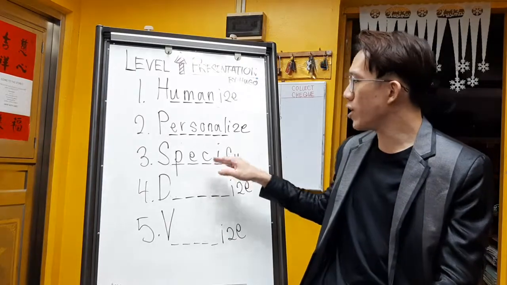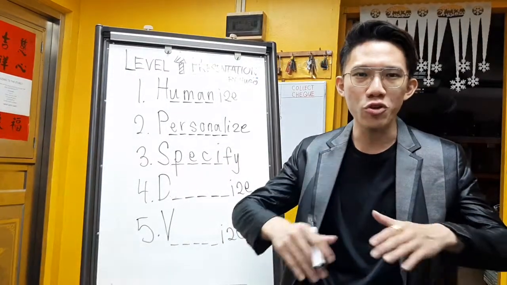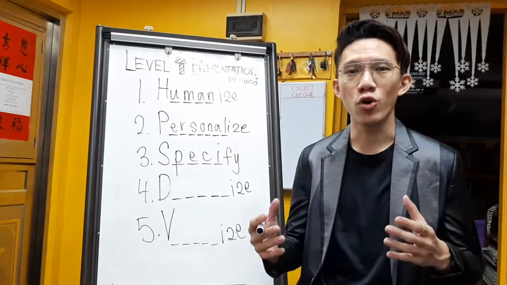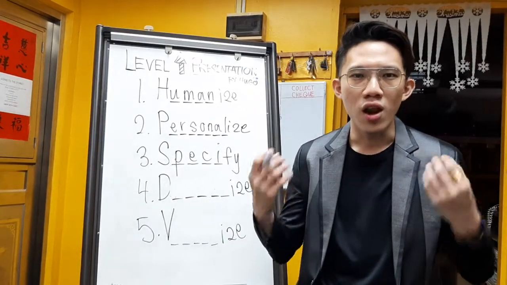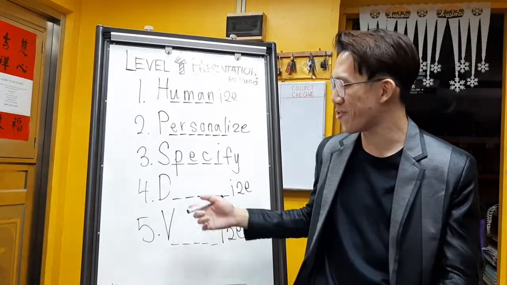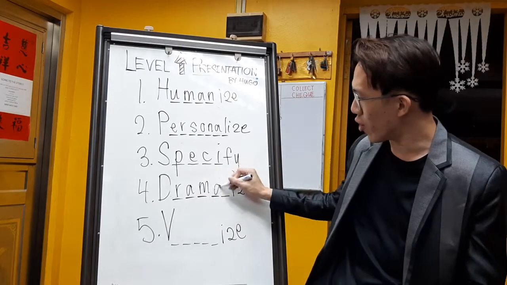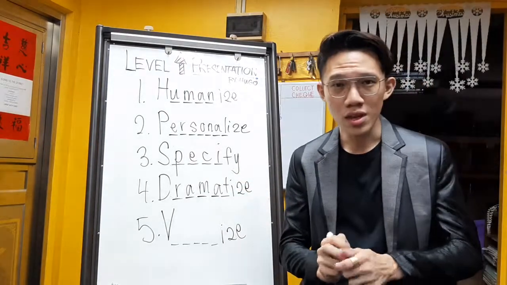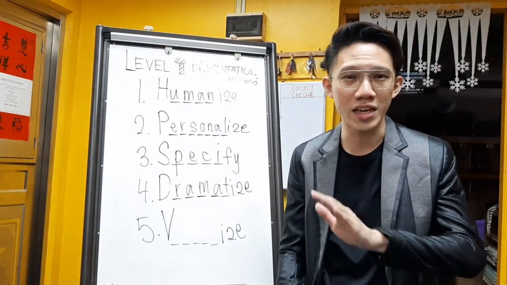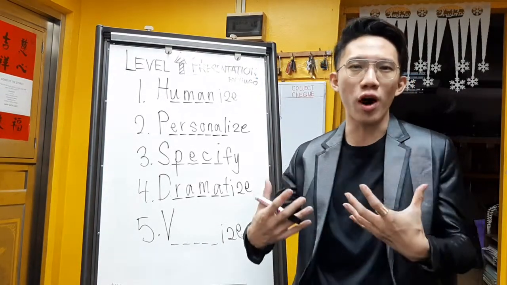So all these are methods to cover grounds and to make your story more fleshed out for your audience to learn and to remember it better. And let's go to the fourth step. The fourth step is what I would call you need to dramatize it. As with all good storytelling and speeches, there needs to be an element of drama.